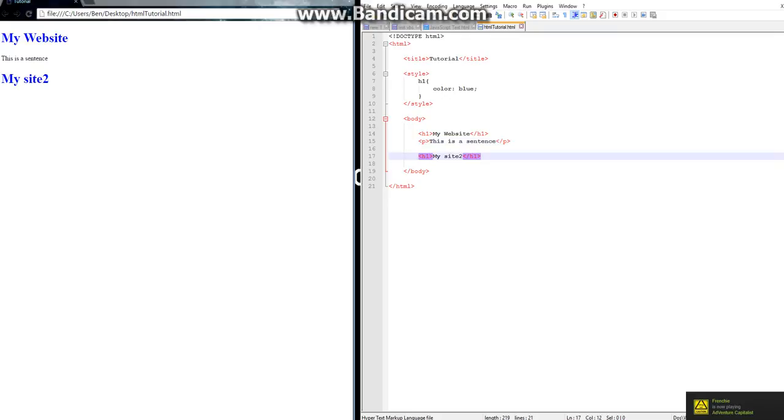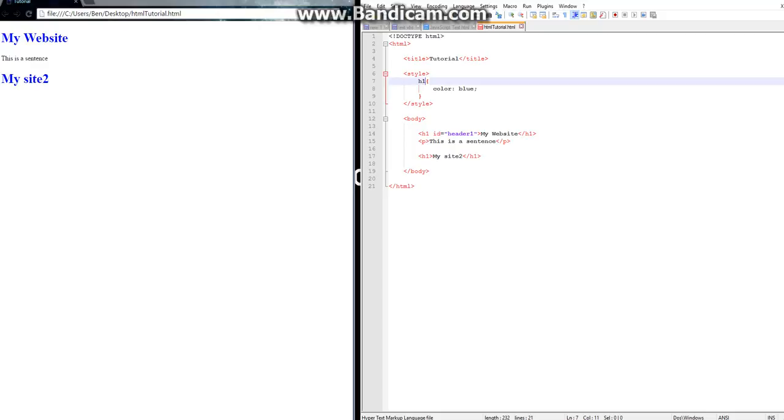If I didn't want this one to be blue, I could set an ID for this one equal to header 1. Then instead of saying for all H1s, I could do pound, then call this one header 1, and this one will be black.